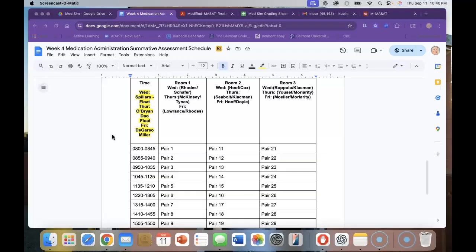And also, I talked about the fourth room. If we have any students who need to do remediation or to repeat, our plan is to use that fourth room setup so that students can come in and remediate. Instead of using our time to remediate them and repeat their simulation, we're going to have them videotape their simulation.